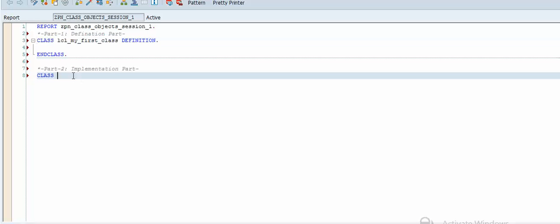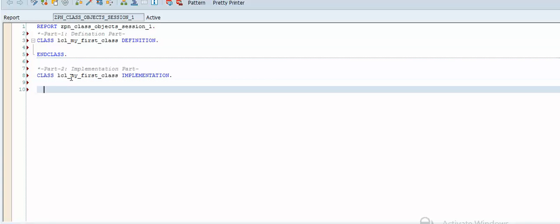So we should have the same name, and the implementation part. In the same way, we should end this particular implementation part with the ENDCLASS syntax. So there are two parts we already discussed, the definition part and the implementation part.